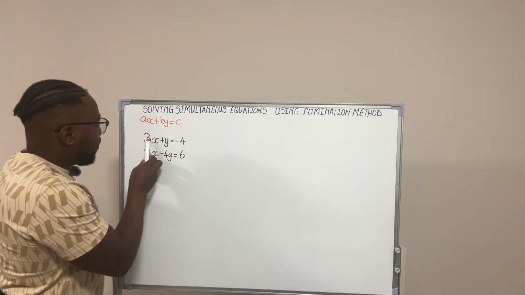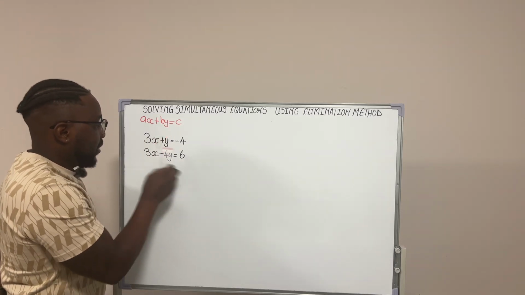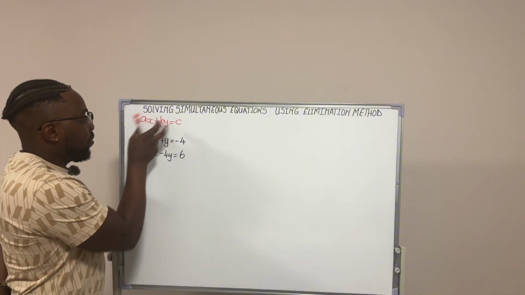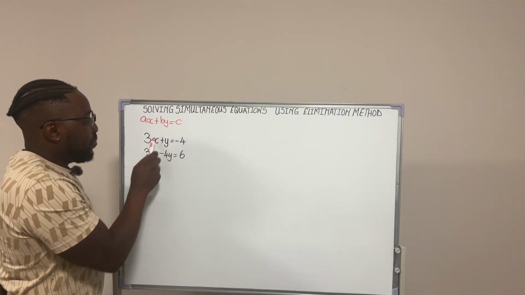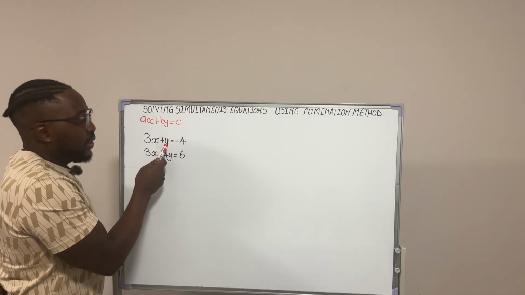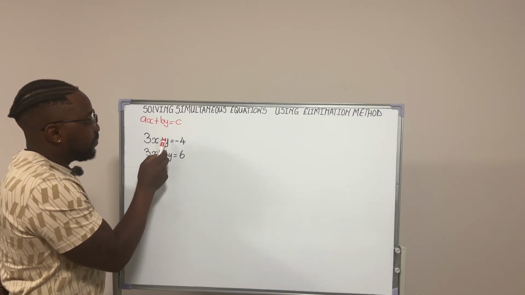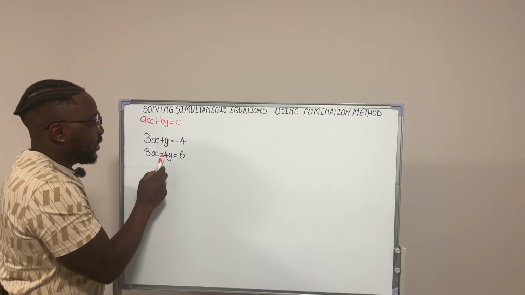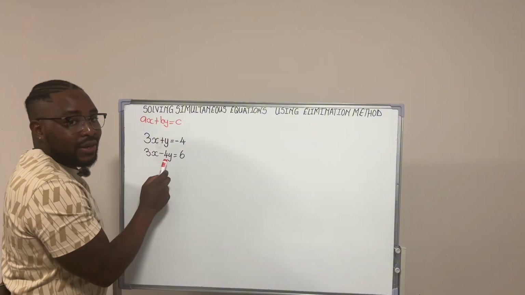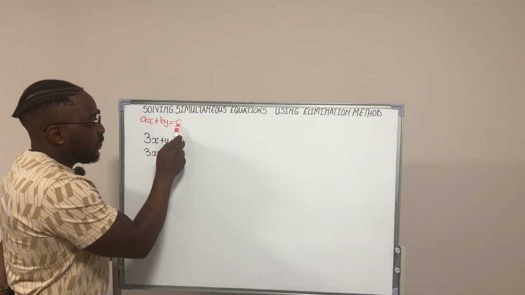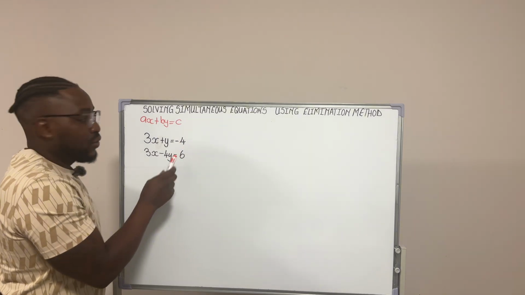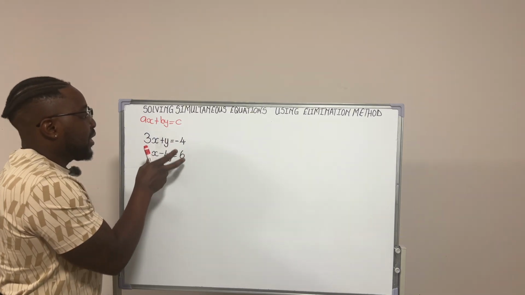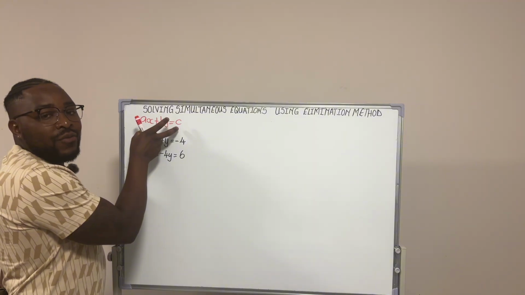If we look at both of our equations right here, you can tell that they're in this form. Both of them have a constant, a variable which is x, then another constant and a variable, the y, and a constant over here, which is the number on the right-hand side.